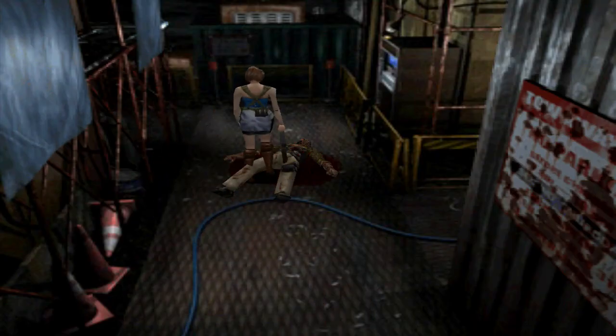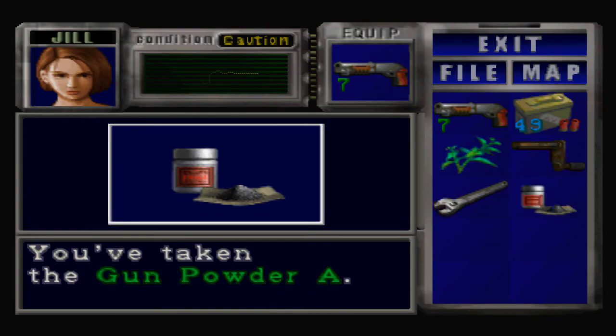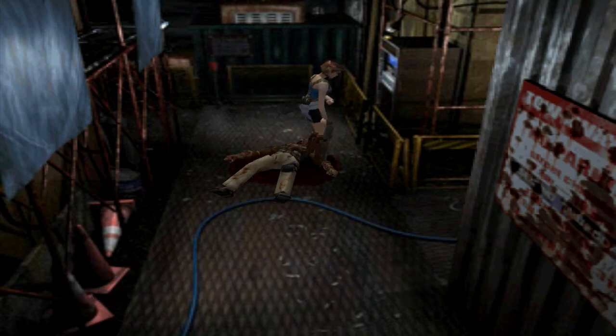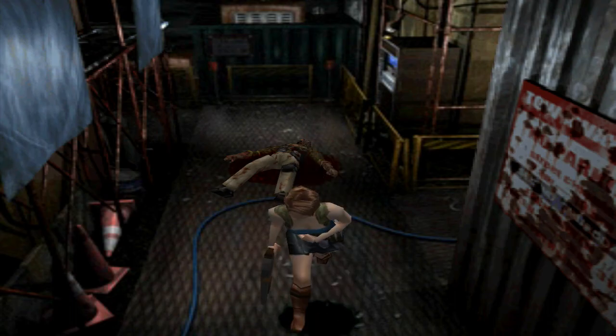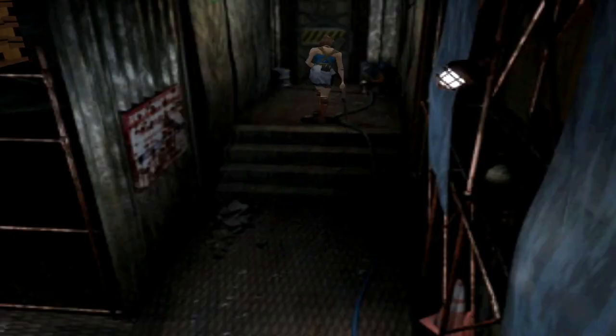Hang on, where have the things gone? Gunpowder A. I knew this guy would have had something on him. His expression shows insane agony and pain. I'm surprised, but we've got some gunpowder A off him. I don't know where the debris and suckers went, the mini ones. I don't even know what they are.